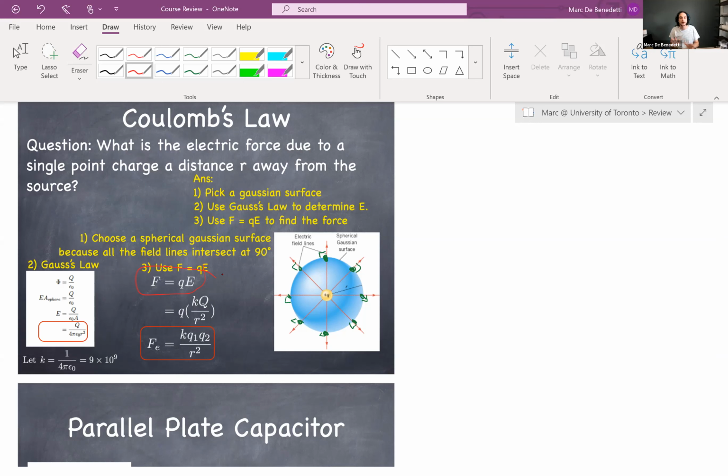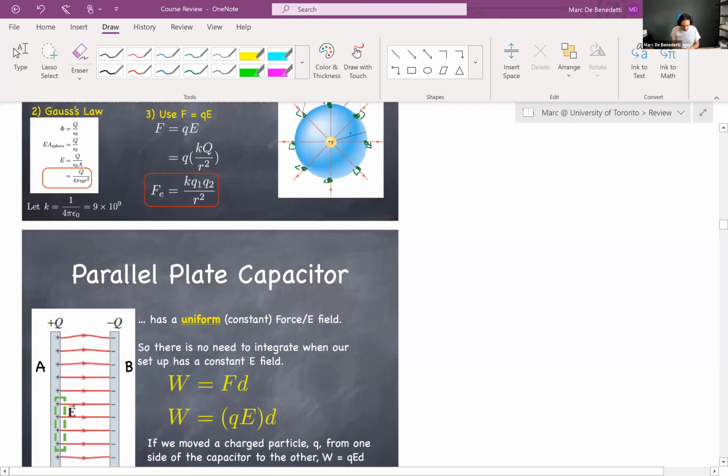And a reminder, a bit of a warning: textbooks historically do not explain where Coulomb's law comes from. Even if you're doing a review from your textbook, you'll notice that Coulomb's law is in fact taught before Gauss's law. I think that is probably one of the biggest disservices textbooks do for students: they say, proof by trust me, here's Coulomb's law, believe me, it's true, let's move on, then we're going to do Gauss's law. For me, that order just doesn't make sense. So just a word of caution if you're doing some review.